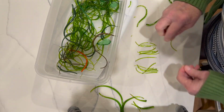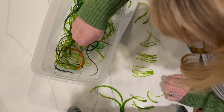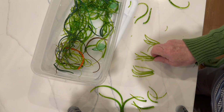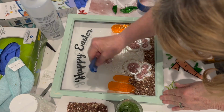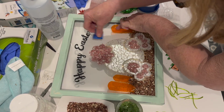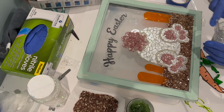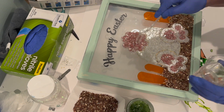Now at thin areas of the VITRIGRAPH glass, you can actually snap it with your fingers. At the chunkier areas, you can use nippers and cut it. So this was pretty much ready for the resin now, and I did take some painter's tape and dab around on it to get any sediment off. I mixed up my resin.